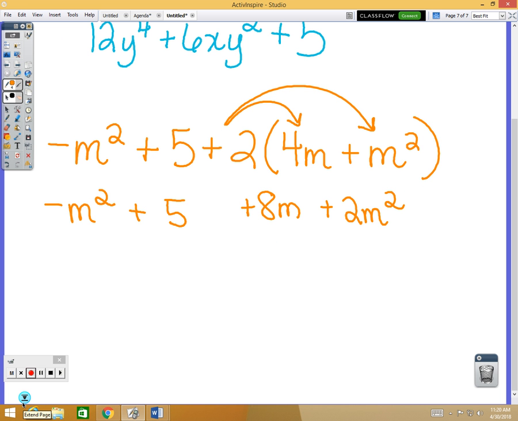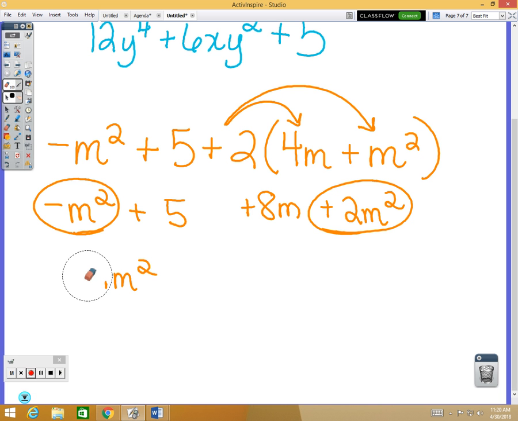Now we're thinking about the degree of each monomial. What is the highest degree we have? 2. And the terms that have a degree of 2 have the exact same variable and the exact same exponent. So that means I get to combine them. This is a negative. A negative what number? A negative 1. Okay, a negative 1 plus 2 gives me 1m squared. And even better if you knew just to write m squared. So this is acceptable to write 1m squared, but yes, it is much preferred if you just write it as m squared, knowing that it means 1m squared.